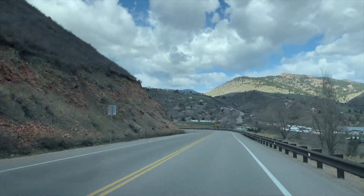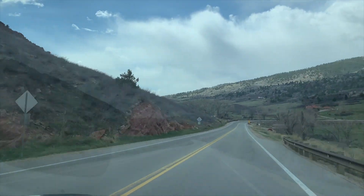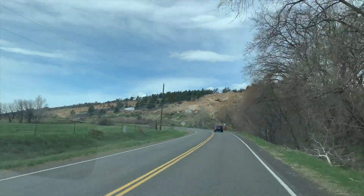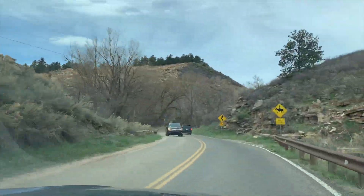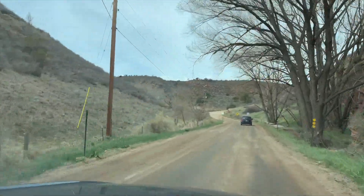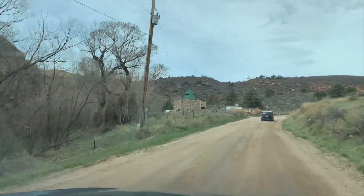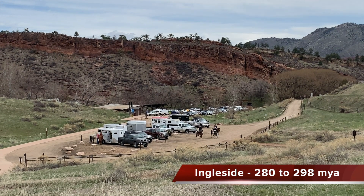We're going to skip ahead and drive past the Inlet Bay Marina and Horsetooth Mountain Park and go about five miles to Masonville where we pick up the same sequence of rock layers. The Lyons Sandstone we see west of Masonville has been quarried for building materials for the past 150 years all along the Front Range. As you approach Bobcat Ridge, we drive up a tiny canyon that weaves through the Lyons and Owl Canyon Formations. The last major hogback below the Owl Canyon is the Ingleside Formation, and it forms the top of the prominent ridge that looks down at the Bobcat Ridge open space parking lot.